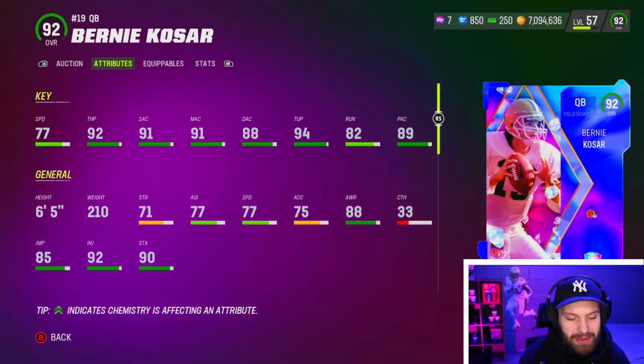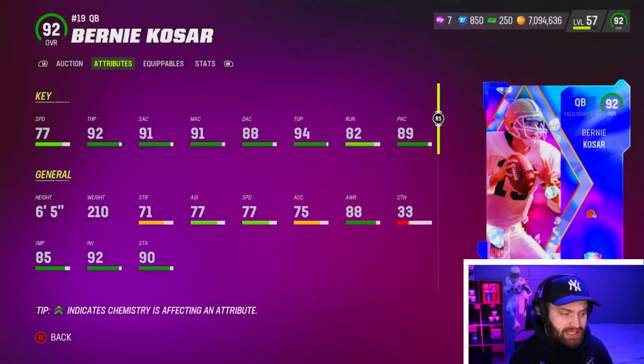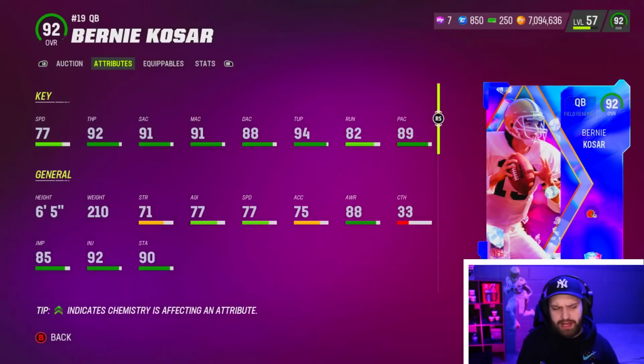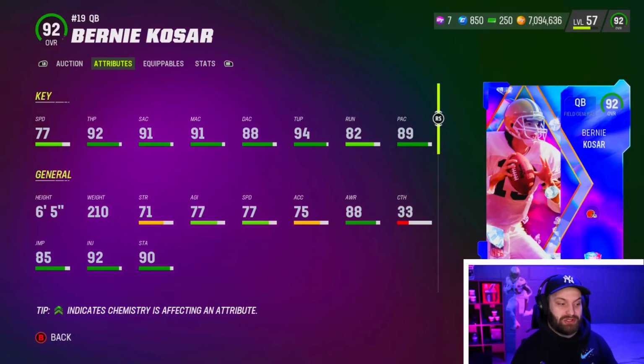At number 10, we do have Bernie KOSAR, and Bernie KOSAR is one that I really did enjoy when he first came out. He obviously is not the fastest quarterback in the world, but he does have really good stats across the board, solid throw power. His accuracies are all not, well, he has 291s and the 88 at deep. I didn't really notice it too much, if I'm going to be completely honest, when I used this card for a little bit there. He does have 94 throw under pressure as well, which is insane.